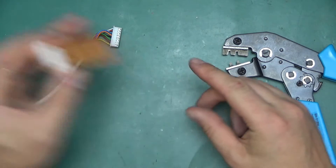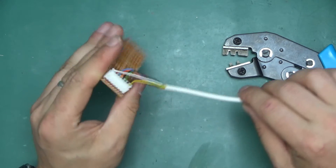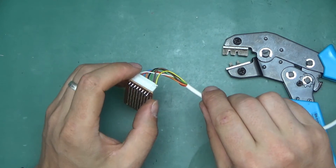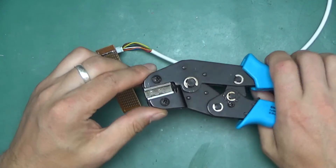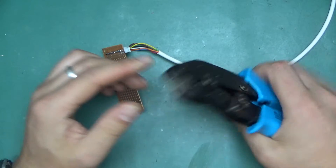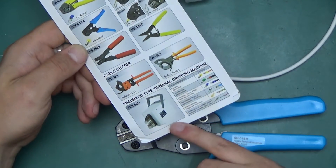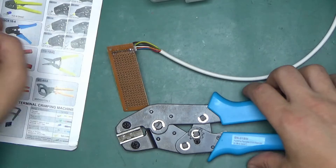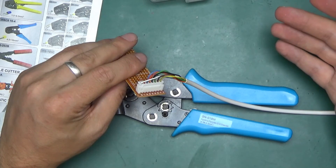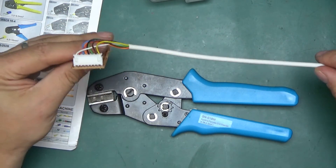Now we've got a connector on the PCB and a connector on the wire — it firmly clips in place and makes your product look much nicer. I've got nothing to complain about with this kit. This works quite well for small projects. If you're crimping hundreds of cables daily, this is probably not the tool for you — look for something more professional and automated, like a pneumatic one. But for a hobby project it's quite simple to use, and this was my first time using it with no major drama. Thank you very much for watching — I hope you liked the video and found it informative. Take care!